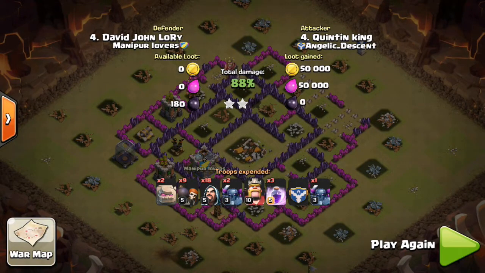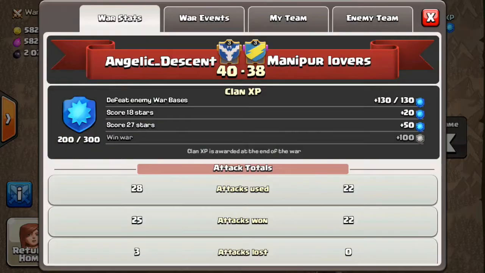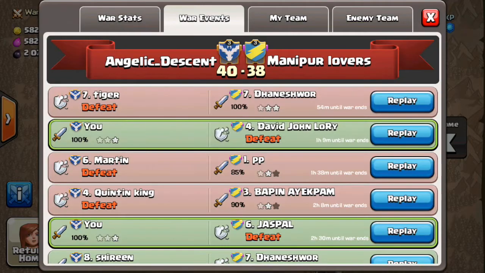Now Quintin is town hall 8 and I'm town hall 9. I do have 1 more rage spell, and actually he used 3 rage spells. I had 1 lightning to take care of those clan castle wizards, and I do have a queen. So obviously my attack is a bit stronger than his. But let me show you now what I did.